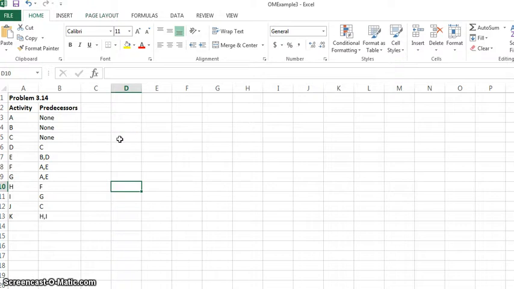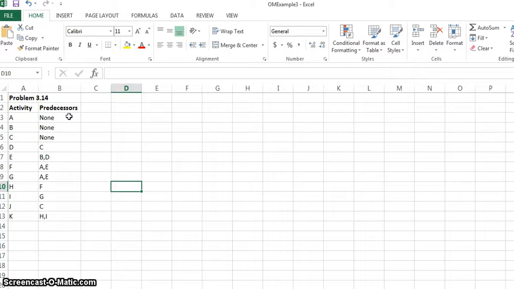There's a variety of software packages you could use to draw this diagram, or you could obviously use pencil and paper. But if you want to create one in Excel, it's really fairly simple and almost as good as any other software program that you could use for this purpose. In our project, we see there are 3 activities that have no predecessors.